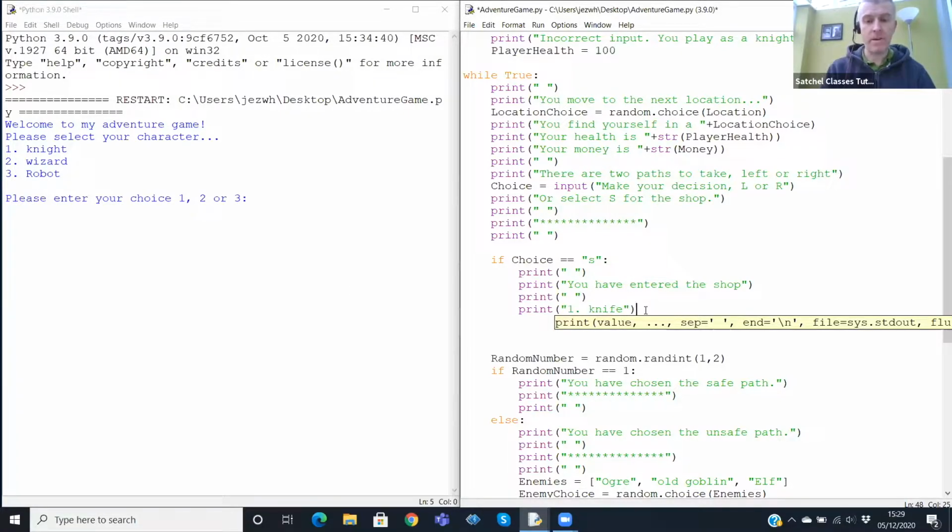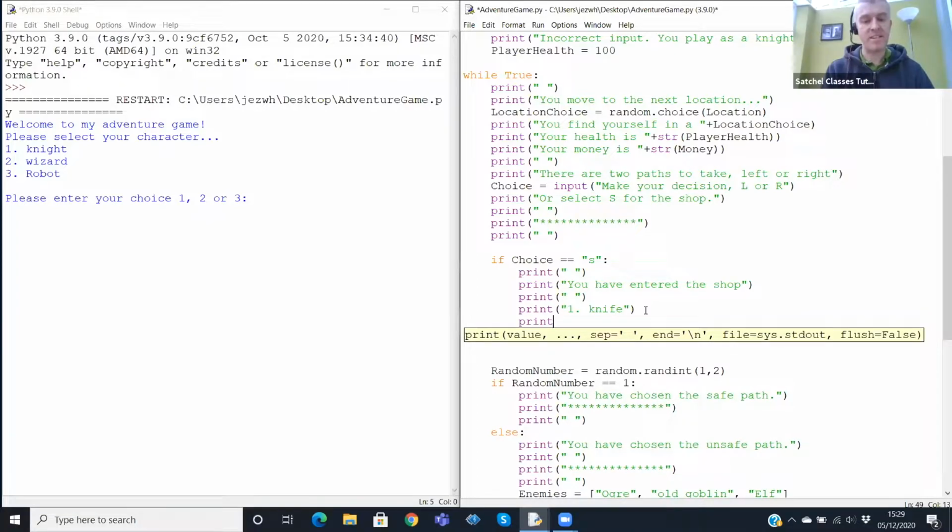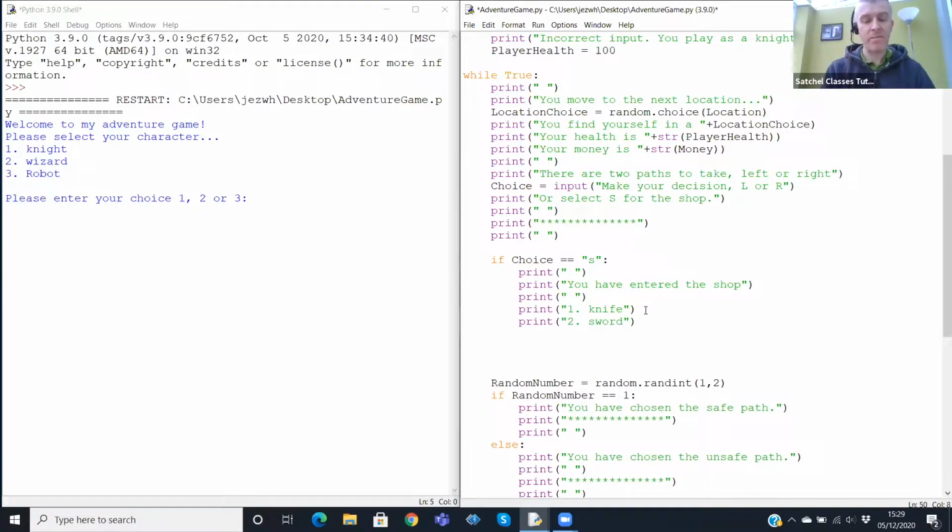Print option 2 for a sword. And we're going to print option 3. We'll go with a shield. So these are the three things that we can buy.